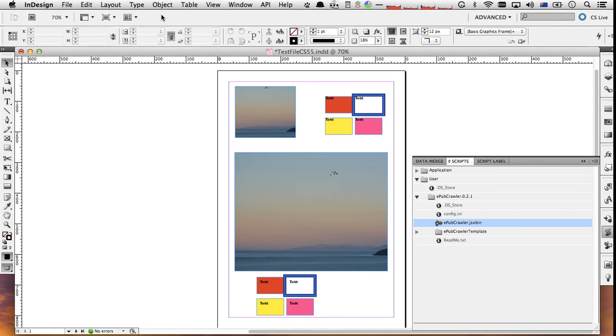In this next movie, I want to touch upon ePubStyles. ePubStyles are in some respects similar to paragraph styles or character styles or object styles as you find them in InDesign. So styles are a way to group a whole lot of settings in one compact named entity and then refer to it by name.